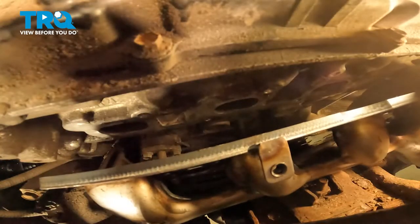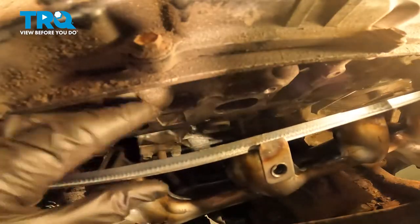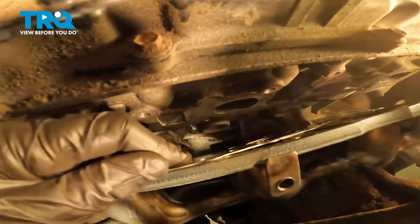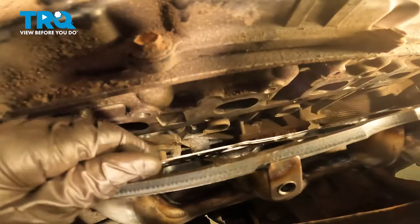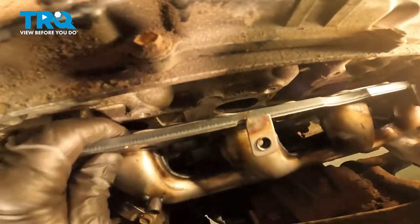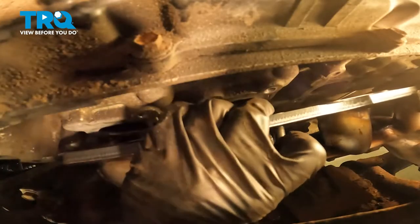After you line that up, continue on by lining up the gasket and the manifold to the engine. Once I get it lined up, I'm just gonna go ahead and start in my mounting bolts. After we have them started, we can continue on with the rest of our mounting hardware. As far as putting any of the bolts in to get them started, you can put them wherever it feels comfortable for you, and then just remove them as needed and put them in the proper placement.